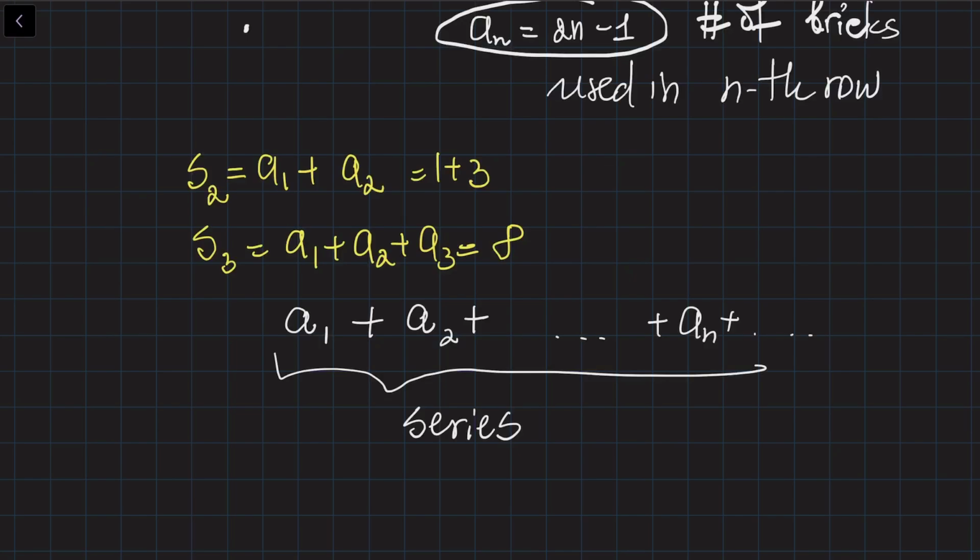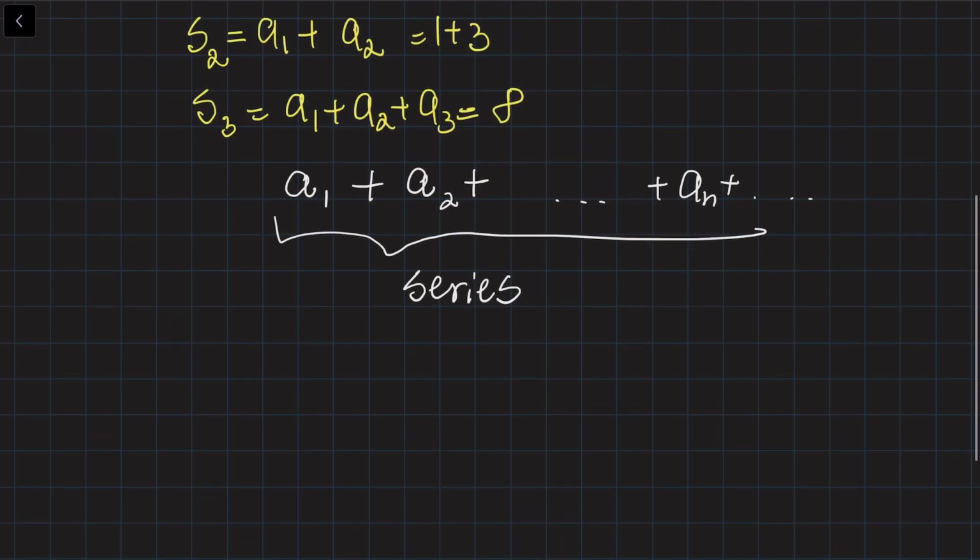In this lecture, we are going to introduce the concepts of convergent and divergent series. Previously we talked about convergent and divergent sequences, right? Where the nth term converges to some finite value as n goes to infinity. In this case, we are going to learn whether the sum of a series converges to some number or not.